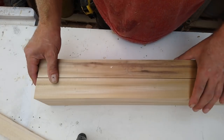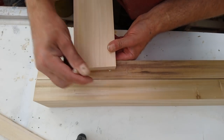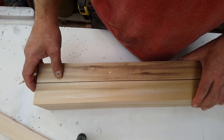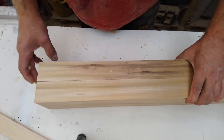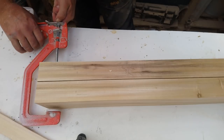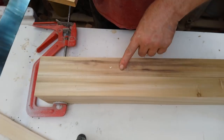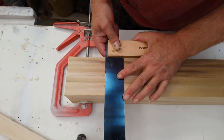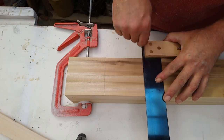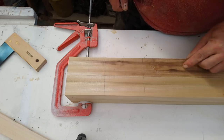So, I've got my two legs here. Sit that on top of there, that's my 100mm that I marked from the bottom. Sit that on there. Mark that. Just put a little clamp on those. Mark I just made. Square them over. A little bit of open grain again here. Put match boards going on there. And I'm going to stick a bead on the inside.